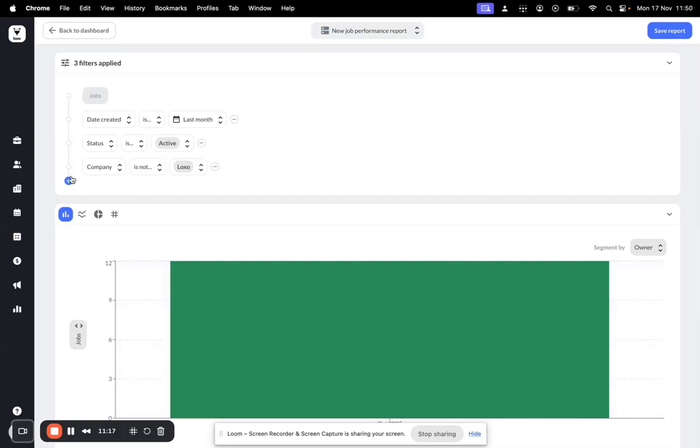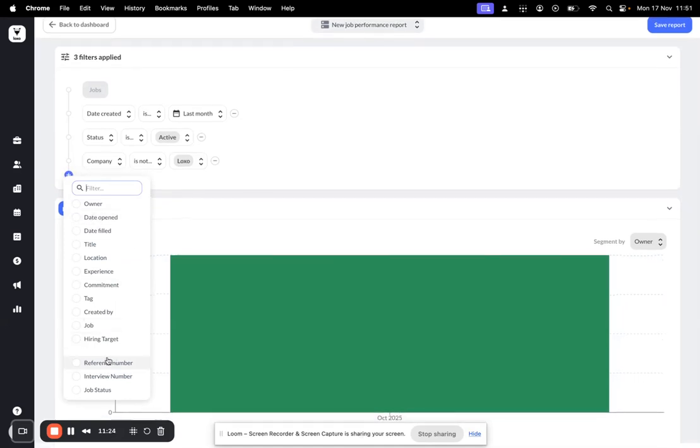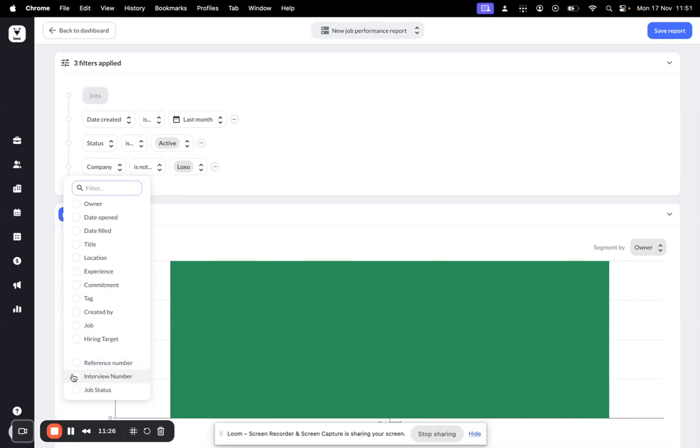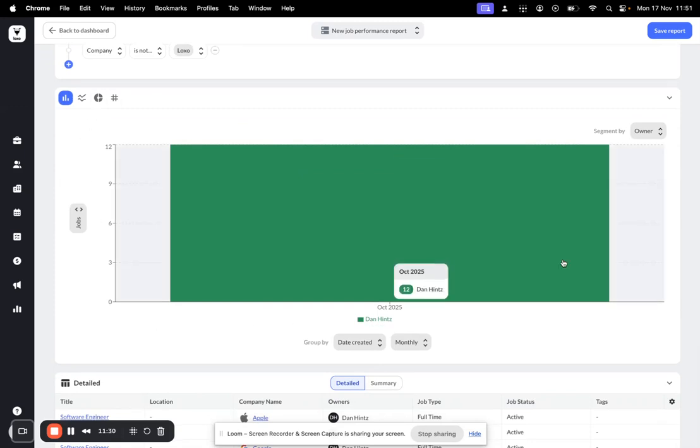Okay, so these are filters. Remember that you can just go ahead and select them from this blue plus button right here. These will also show any that you have created and started to populate yourself and with your team. And then let's take a closer look at what we see in this particular graph section.